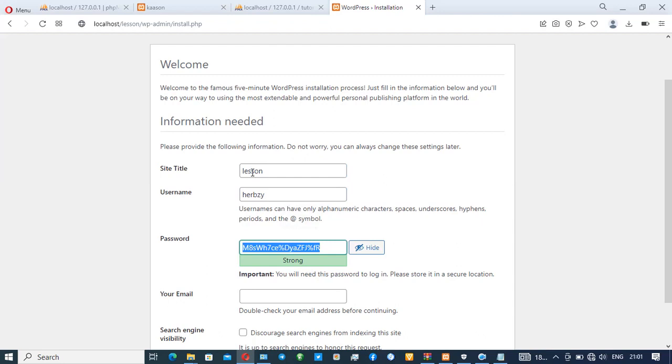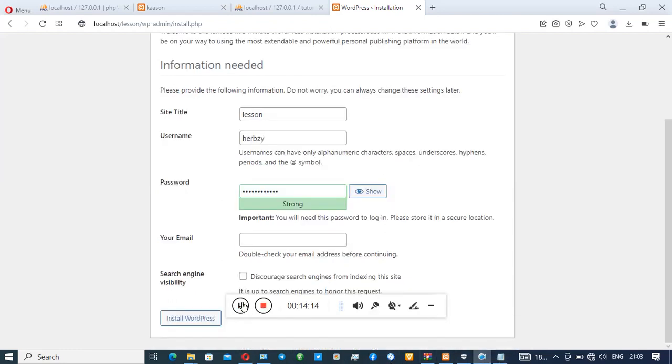Now the password has to be strong. Let me pause the video so that I enter that. After you put the password, you put the email.